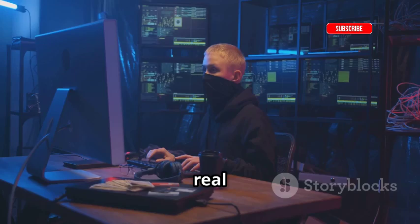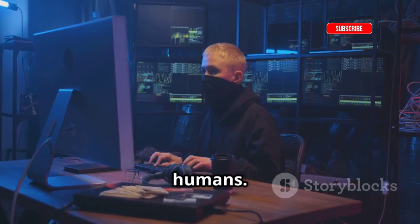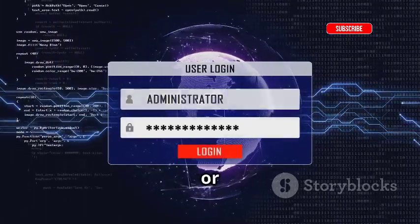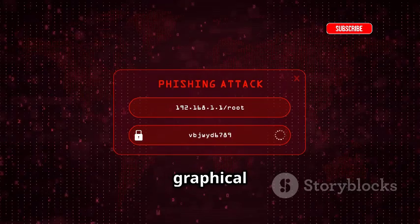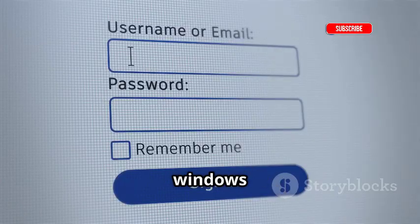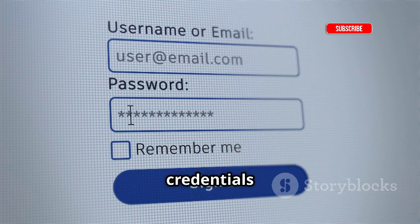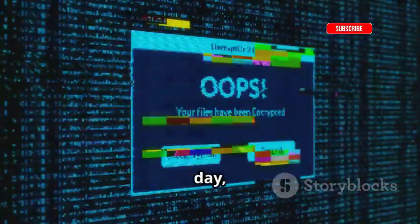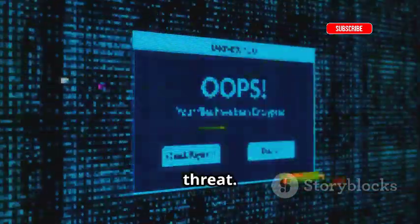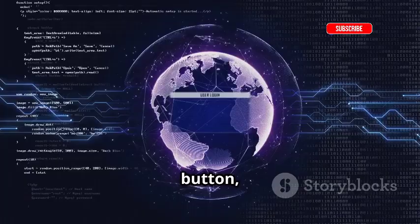Let's get real — a lot of hacking isn't about complex code or zero-day exploits. It's about exploiting the weakest link in the chain: humans. One of the most effective ways to do that is through social engineering, the art of manipulating people into giving up sensitive information or access to their devices. Fake graphical user interfaces, or GUIs, are playing an increasingly important role in social engineering attacks. These are windows or pop-ups that look like they belong to a legitimate program or website, but are designed to trick you into entering credentials or downloading malware. You're going about your day, checking email, browsing the web, when suddenly a pop-up appears warning about a virus. It looks official — the right logo, the right colors, maybe even a familiar-looking URL. You panic and click the button, eager to resolve the issue.